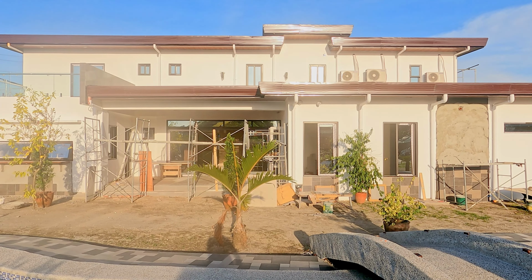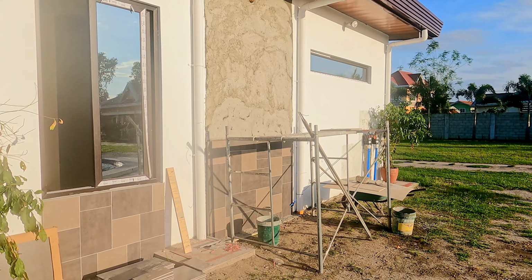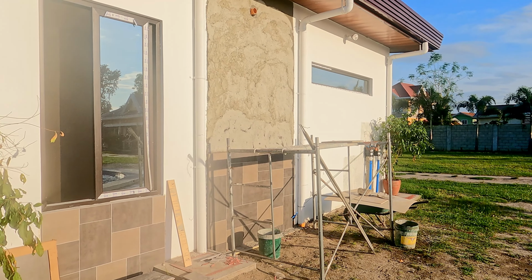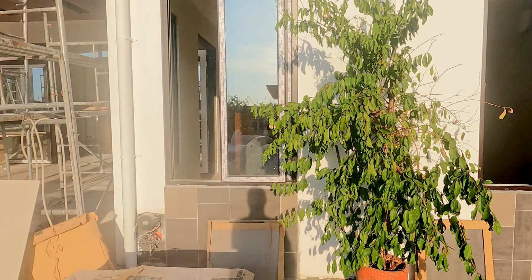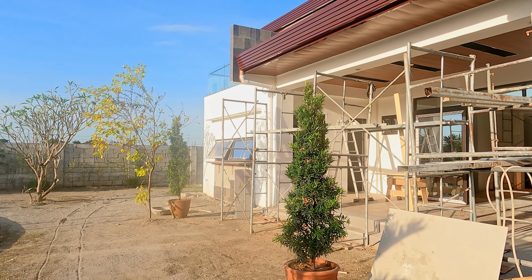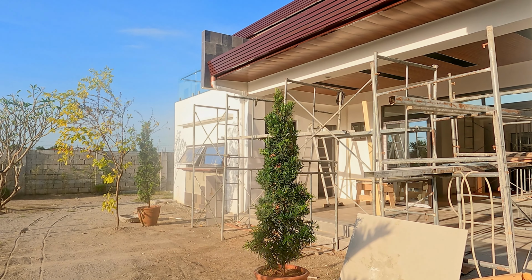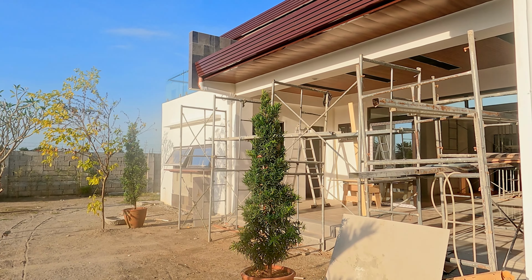Let's go and see what's been going on. And part of what's been going on is right in front of us. Tiling on this taller section, probably a third of the way up to the top, I would suggest. Once they finish underneath the dirty kitchen windows, I'm not sure there's any tiling left to be done. I will have to have a word with the engineer tomorrow to see if there are any other locations. Otherwise, we might be saying goodbye to the tilers fairly soon.